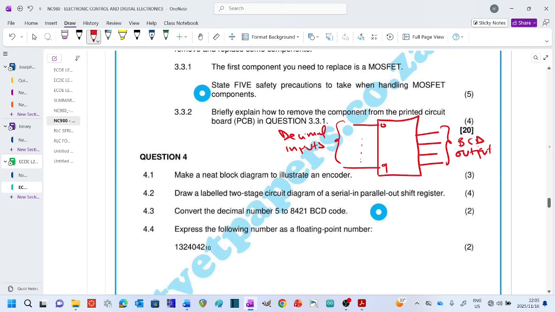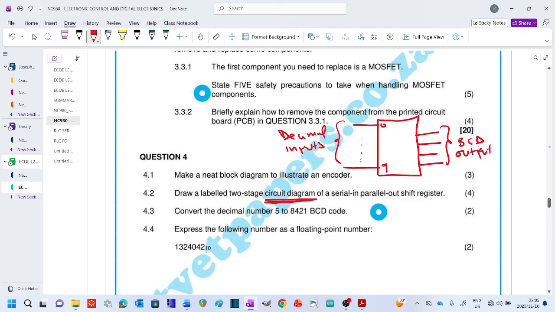Question 4.2: draw a labeled 2-stage circuit diagram of a serial in parallel out shift register. Remember, they didn't ask for a block diagram, they asked for a circuit diagram. Go read your notes, there is a circuit diagram. It's quite large.